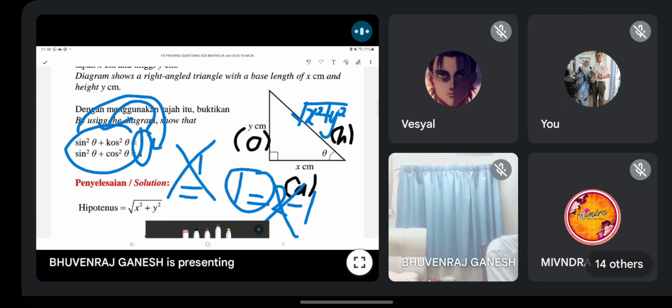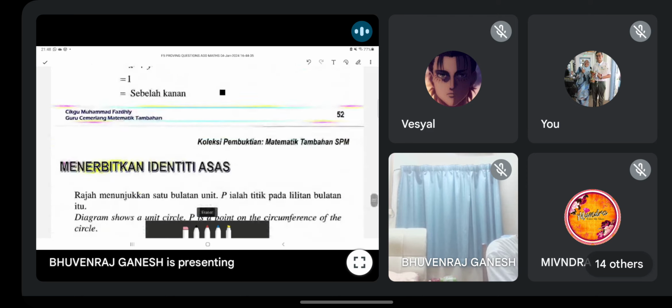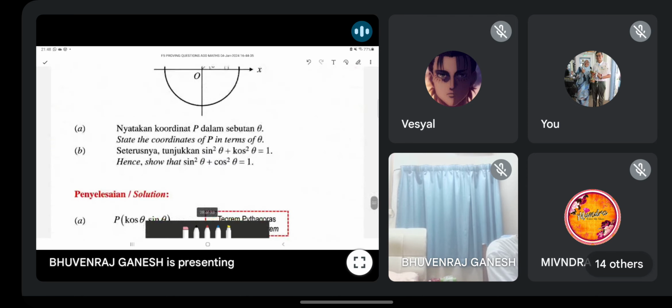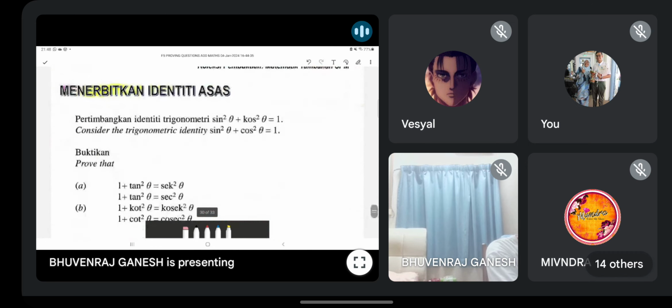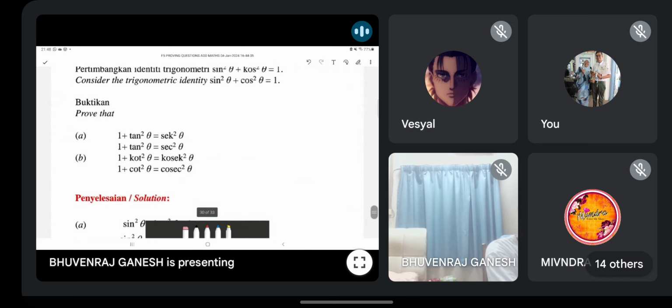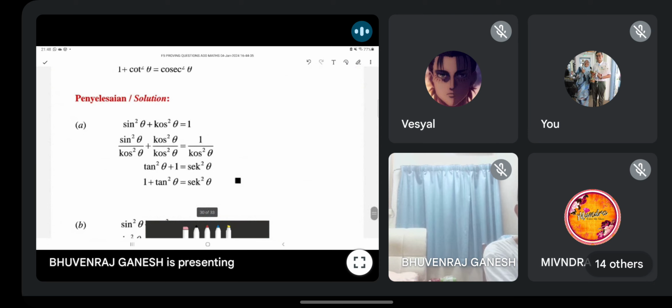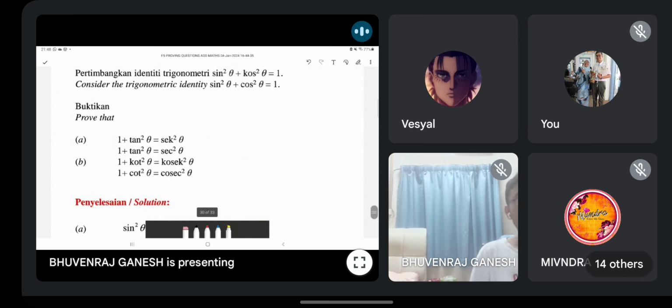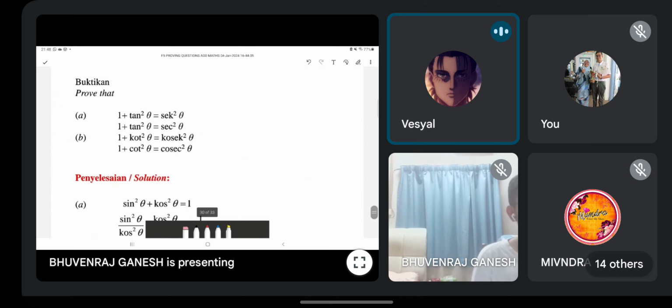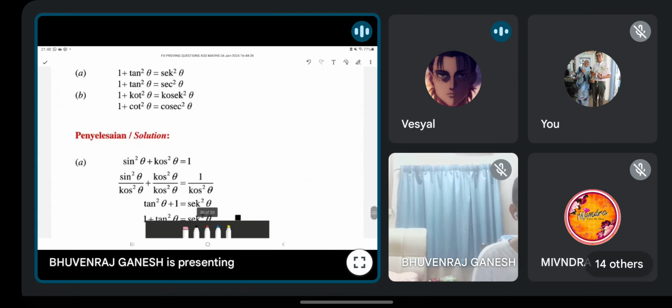Okay, so this question. Let me see this one. This one is the same thing we proved already. This one is only a variation. Okay, this one is nice. So Vishal, can you explain this one? Can. I think they can ask this in regular questions also, right? Not even a specific proving question.